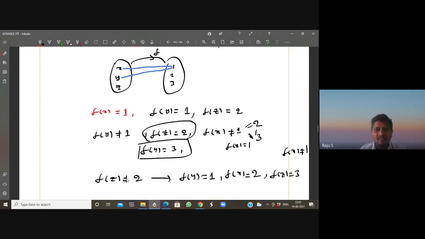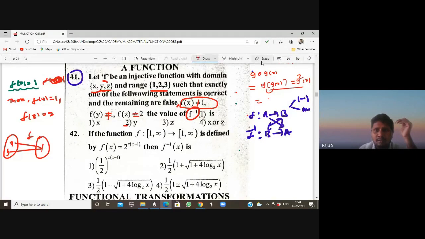See, is this satisfying that condition? f of z not equal to 2 means f of z I am taking as 3. I am not taking f of x as 1 because f of x is not equal to 1. Contradiction. This is a logical question. I don't know how many of you understood. So f of x is equal to 1 they given. All of you observe here, the last step, follow, like correct, then 1, 1. f of x here equal to 1 is given.